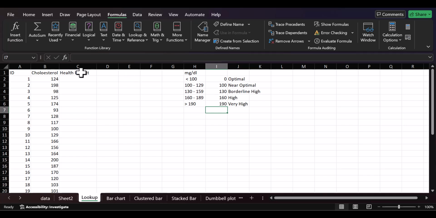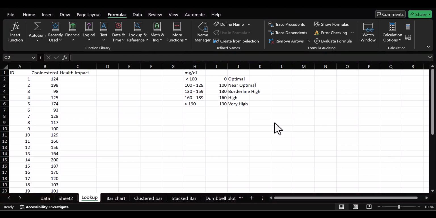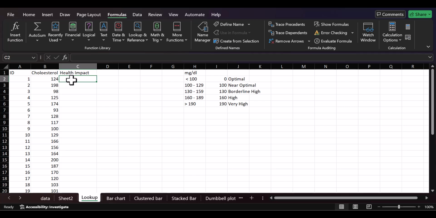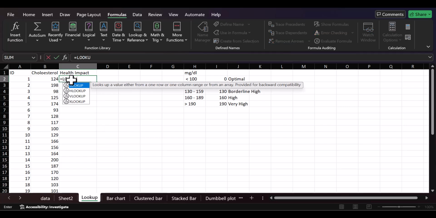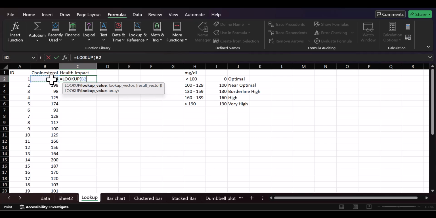When we have this, then we can start with our function. It says, what's the value we're supposed to be looking up? Well, I would like you to look up that value, please. Okay, where am I supposed to look it up? Well, you need to look it up here.